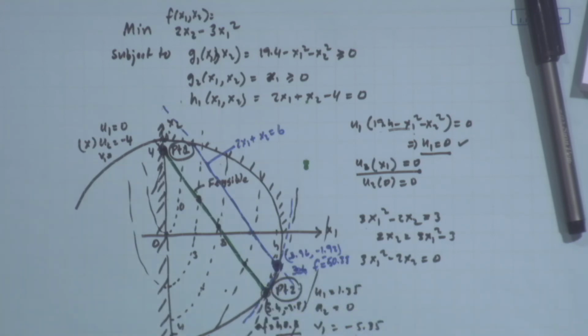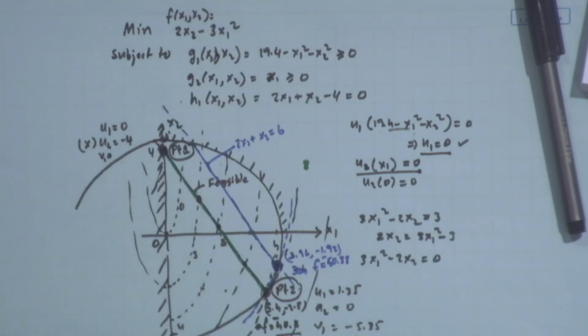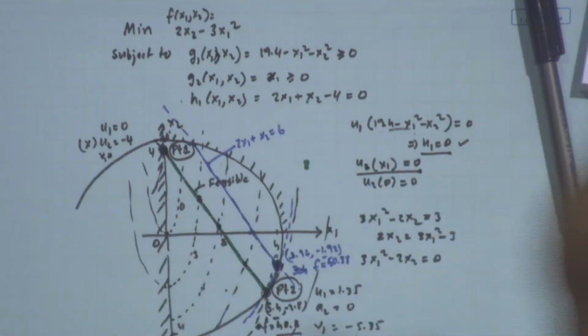Now when I change the constraint to the equality constraint, then V1 becomes important, because V1 times the change in the constraint will give you how much change you are expecting in the objective function. And he has computed the new point. He has found the new point, and it seems the change is more or less the same as you are predicting through sensitivity analysis. Yeah, the general equation is always valid with any kind of changes.